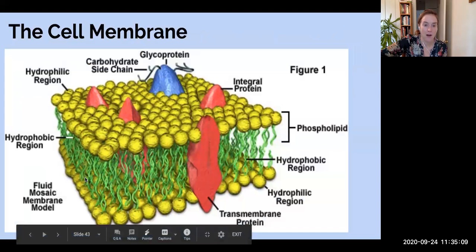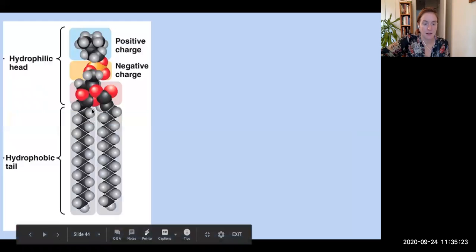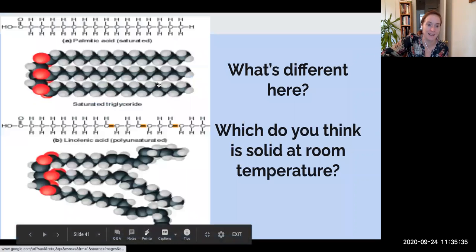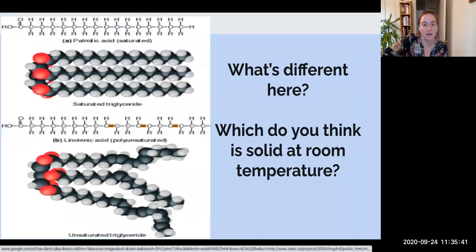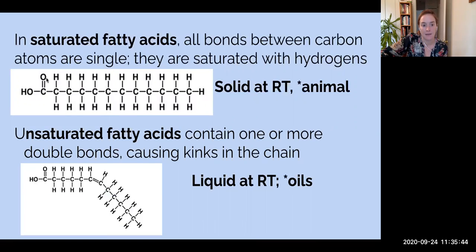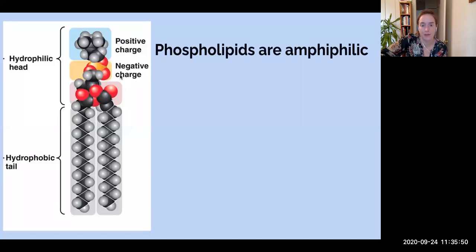Okay, let's move on and talk about phospholipids. As you can see here, they make up the cell membrane. They orient themselves into a double layer, and they look kind of similar to triglycerides, right? They still have a head and fatty acid tails, but here's a difference. There are only 2 tails. In the triglyceride, there were 3, right? And in the triglyceride, the head was a glycerol molecule, and in the phospholipid, it's a phosphate group head.